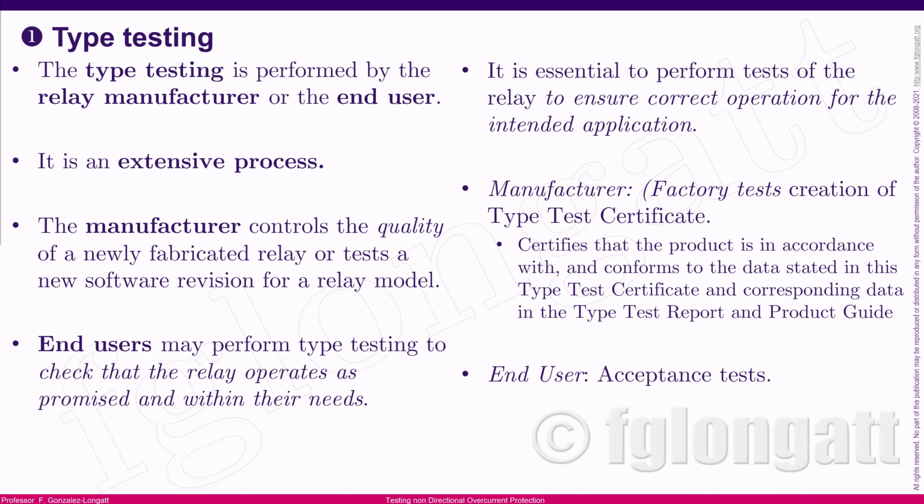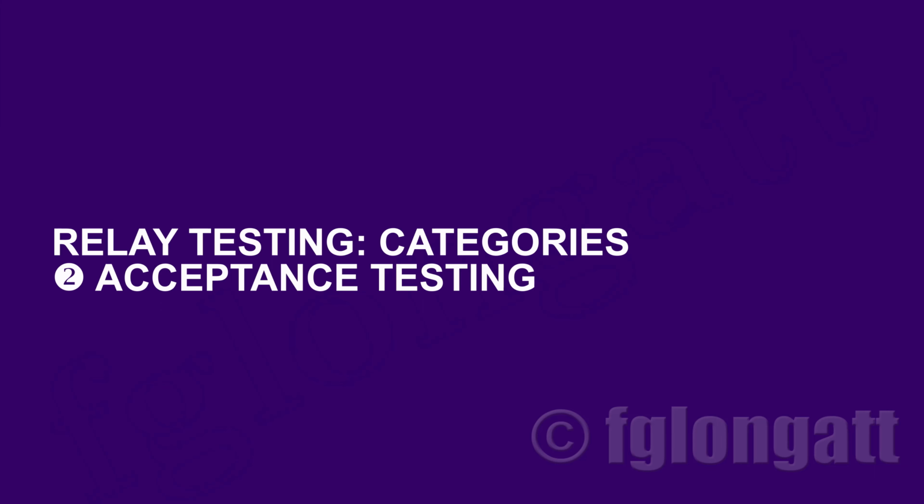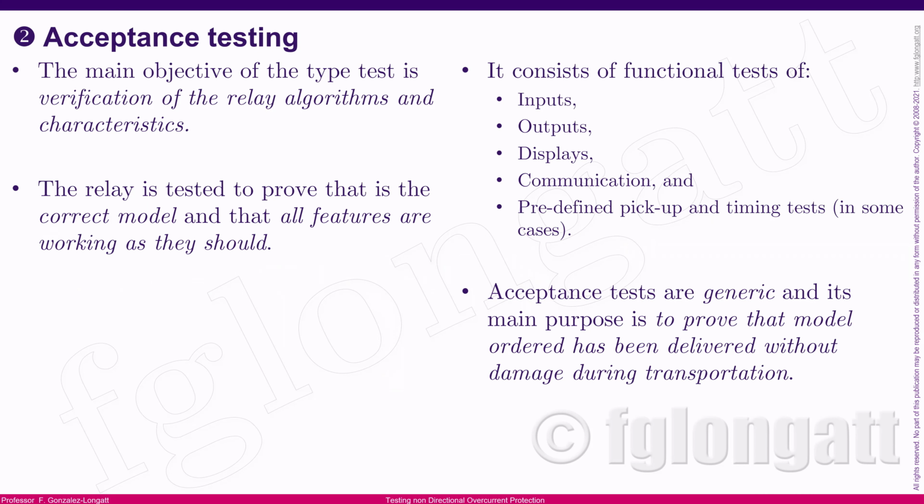From the end user, of course, the user would like to be sure. I mean, they receive a test certificate, but they also want to be sure that everything is fine, okay? And that is the starting point for another very important type of test, and that is the acceptance testing. The idea of the acceptance testing is basically to verify that all the relay algorithms and characteristics are fulfilling the objective. What I am trying to tell you is that you would like to be sure that you have the relay to do the job as you want inside your protection system, okay?